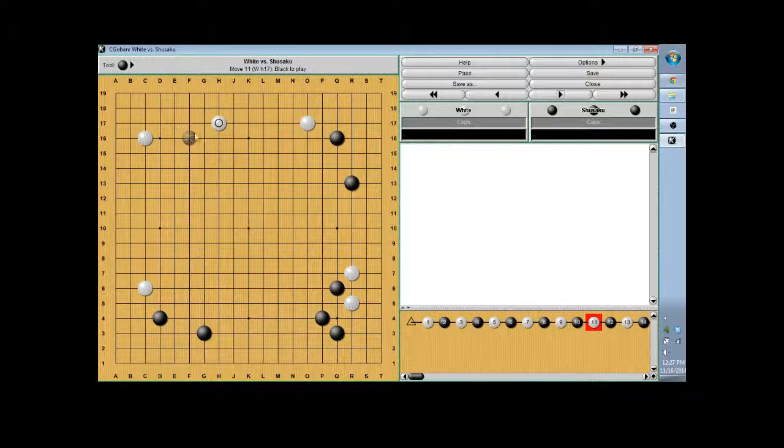So white has a very logical plan here, and this is a typical handicap strategy: build something big and force your opponent to invade it, because then you have stones around, you're theoretically stronger, you put your opponent in a position where they have to do something dangerous to stay in the game. So that's the logic here, and this is pretty tight space in here, but Shusaku is undeterred. First he pincers this stone, and white will go into the corner.